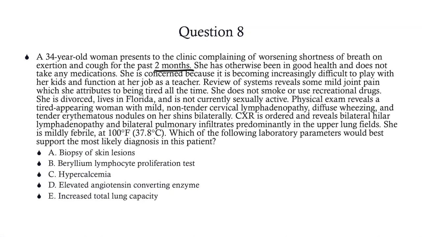All right, so another one of those typical step 3, maybe step 2 questions where you're expected to know the most likely diagnosis and then answer a question from that. And that can be challenging, to say the least. So what do we have here? So the answer is hypercalcemia. What is the most likely diagnosis in this patient? Sarcoidosis. Now, there are a number of other things that it could be, based on the fact that she's got this hilar lymphadenopathy, but also these worsening pulmonary symptoms.